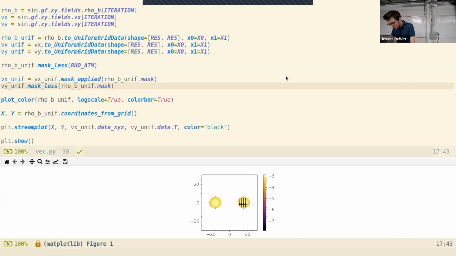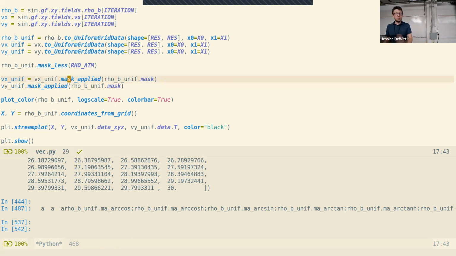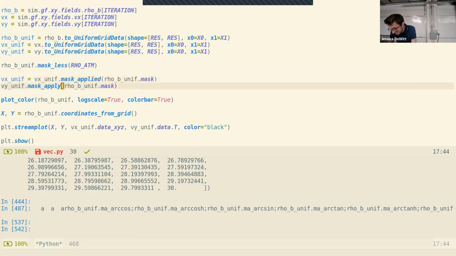Okay, and mask less. That's why. Yeah, mask less, yes. Sorry. The first one you used like a float, and now you're using an object. Yeah. So here I'm showing two different ways to obtain the same result. In one case, I use the method that returns something new. That is an object. You're right. Let's see if it works. Otherwise, I just throw away the result, which is not what I want.